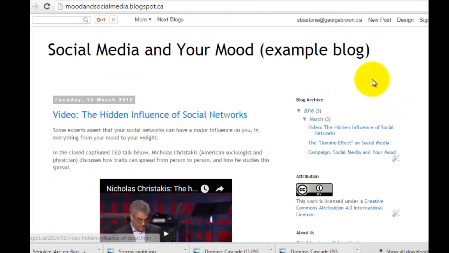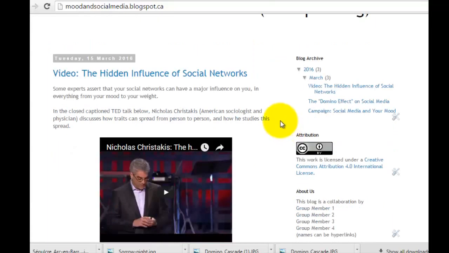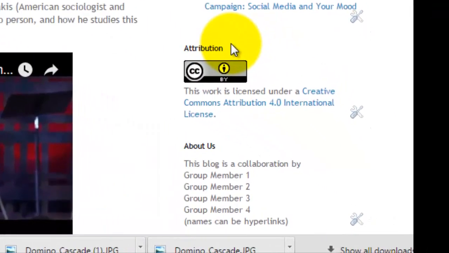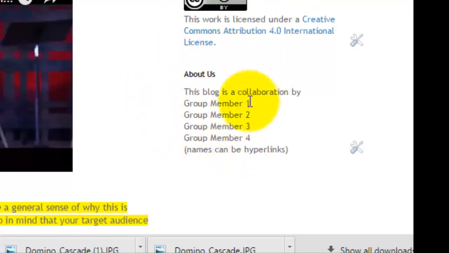All right, the other things that I added, by default actually it has the usual blog archive that's sorted by year, then by month, then by title. I've also added this section on attribution, which I will show you how to do shortly. So I've actually decided to make this example blog available for the public to use freely under a Creative Commons license.